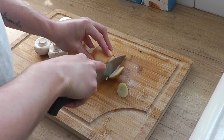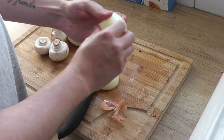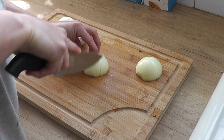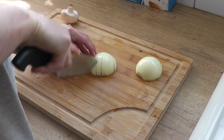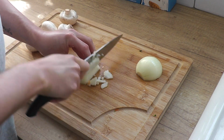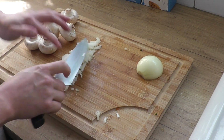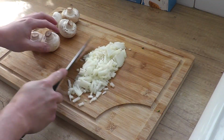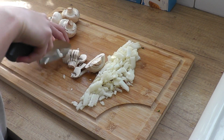Now, time for the onion and the mushrooms. These are going to go into our pie filling along with our meat. So all I'm doing is I've cut my tail and top off my onion. I've peeled it, cut it in half. You can see I'm slicing really finely. And then I'm going to turn the onion around and then I'm just going to dice down. We're going to get some really lovely cubed onion. Now for the mushrooms, just going to cut them in half and slice down them.